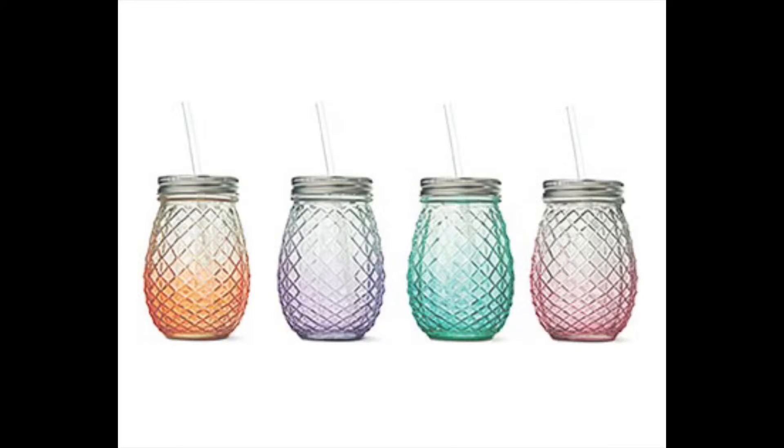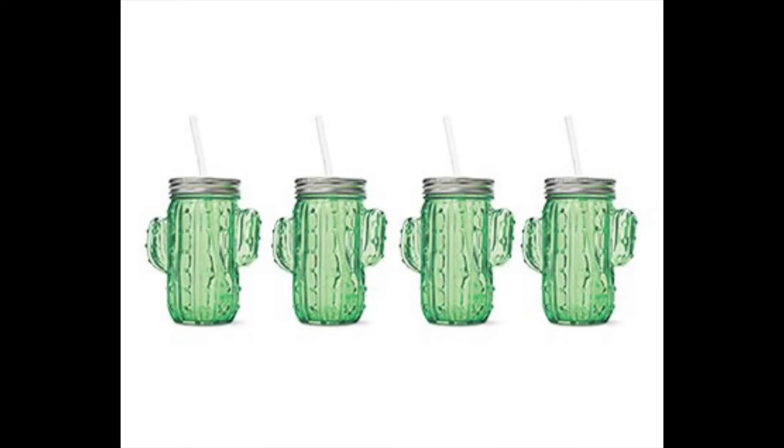Next are the Croft Cabana Sippers — a pack of four for $6.99, coming in either a citrus or pineapple design. I'm not sure I'm going to get them because I don't think anyone will use them but me and my younger son. We have so many cups sitting around this house. They're so cute, but in the summer Aldi always has really cute cups, so I'm thinking of just saying no and waiting for something I really love.